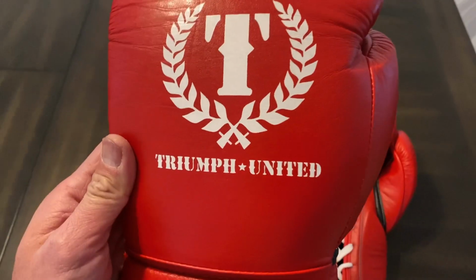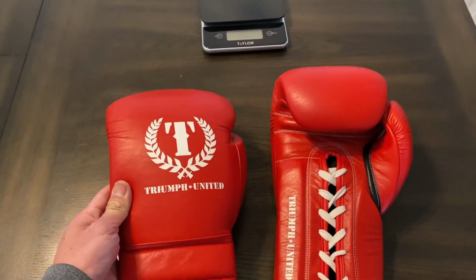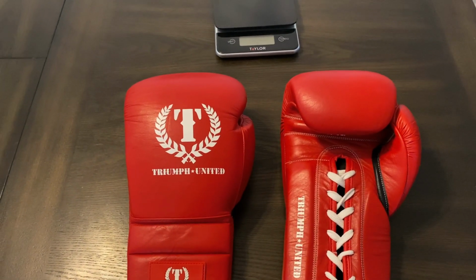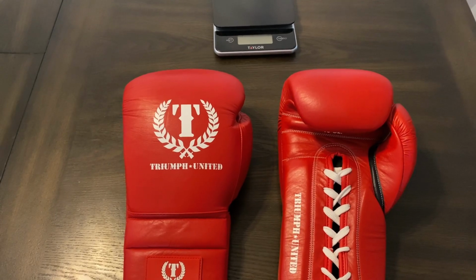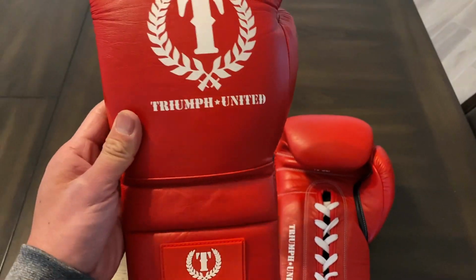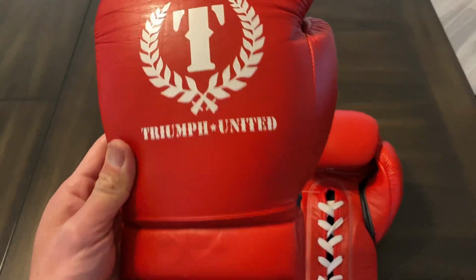After that, we saw a whole bunch of other glove companies come out with their iteration of a Winning style glove, like Ring to Cage with the C17, and then Punch Equipment came out with the Forte. So there's been several companies that have done it, but I think Triumph was probably one of the very first, if not the first, that did it.